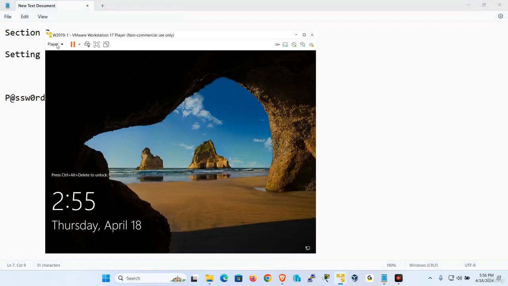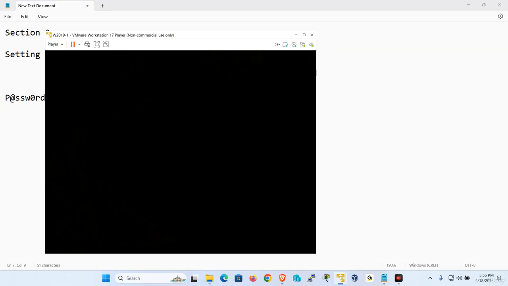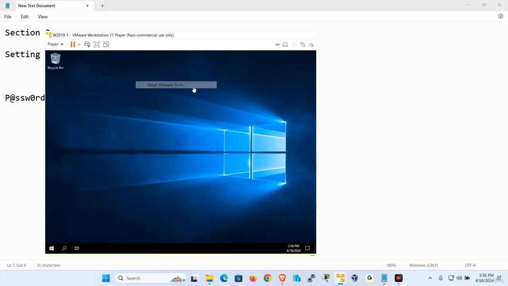So let me go to my first server. Watch this. Send Control Alt Delete so I could log on. All right, let's give it a few seconds, and there we go. Right? And look, the mouse is stuck inside. As I said, the first thing that I want to do when I set up a virtual machine is install the virtual machine additions, which is the VMware Tools. And where's that? Watch this. So this is your final step. Player, Manage, and Install VMware Tools.